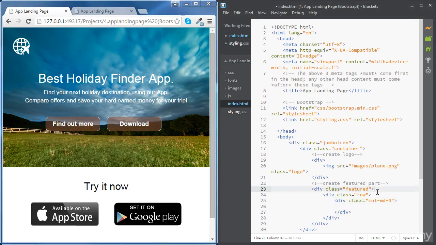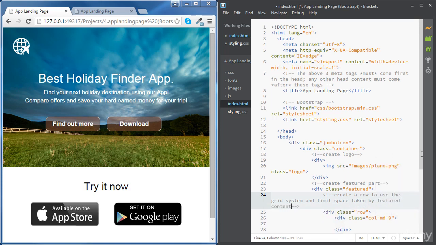We are creating a row to use the grid system, and also limit space taken by the featured content.